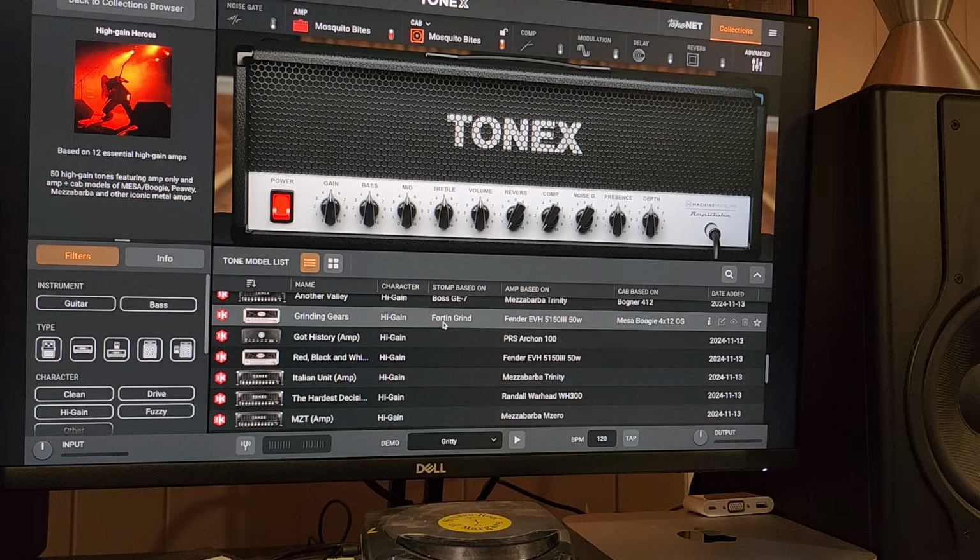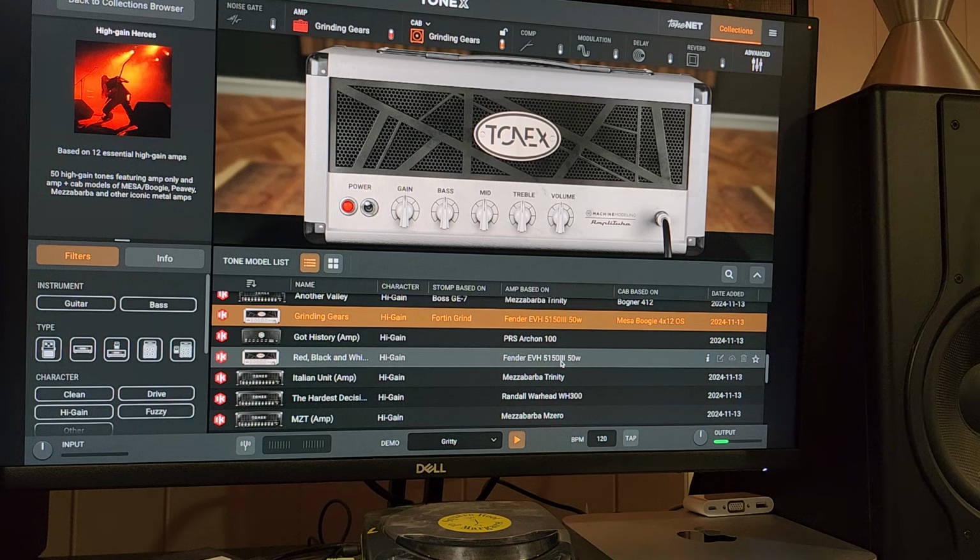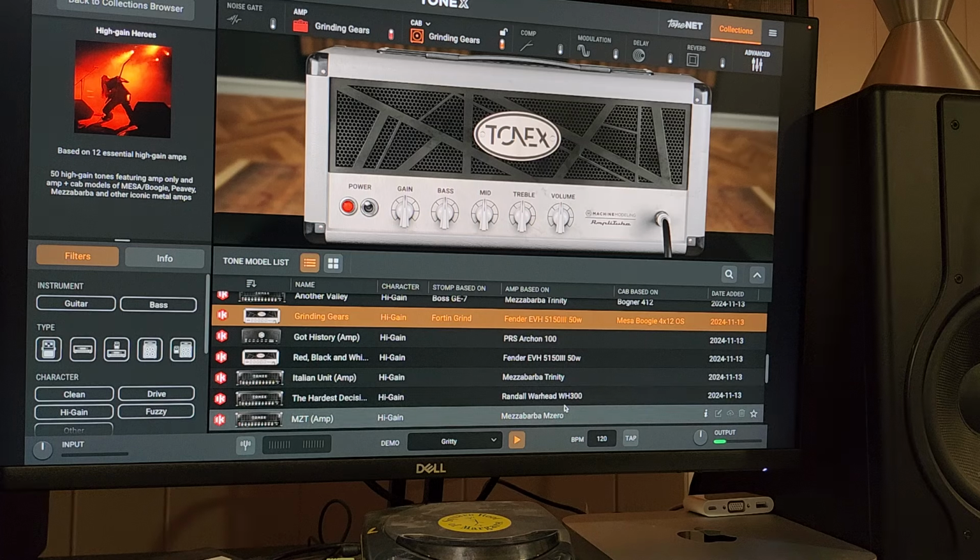This one's a stomp-based 410 grind through a Fender Eddie Van Halen 5153 Mesa Boogie 4x12. Let's hit it. Dang, that sounded pretty nice.